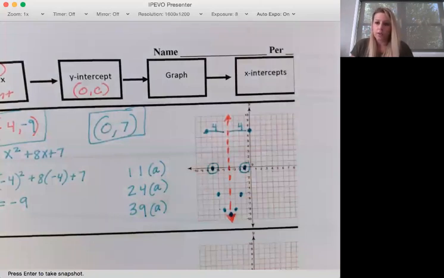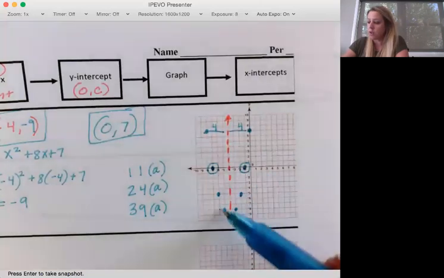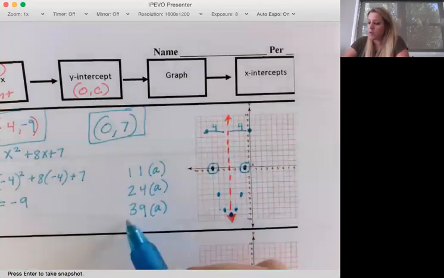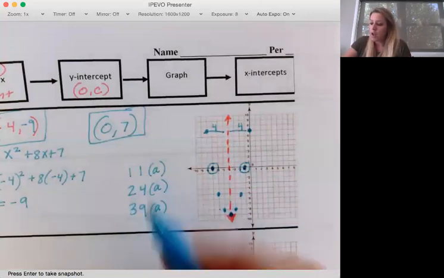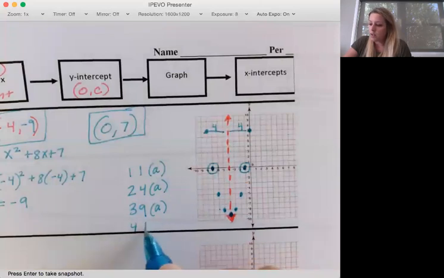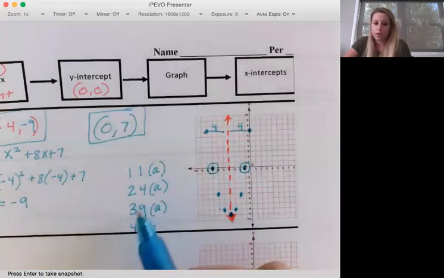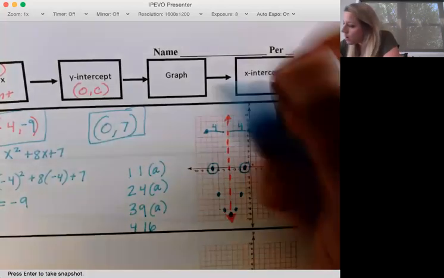Those 2 points are our x-intercepts, or our roots. And when you're working on Delta Math, they're going to say that you have to pick 5 points on your graph. Okay, and those 5 points need to include your x-intercepts. So the important thing is that if you don't have those when you're graphing, let's say you graph here and you don't have that point, you need to keep going. So if for some reason you keep going, 1, 1, 2, 4, 3, 9, it would be 4, and 4 squared is 16. So notice that these are squared numbers. 1 squared is 1. 2 squared is 4. 3 squared is 9. 4 squared is 16. 5 squared would be 25. Don't think you'll have to go up that far, but just in case, that's what you want to be thinking.